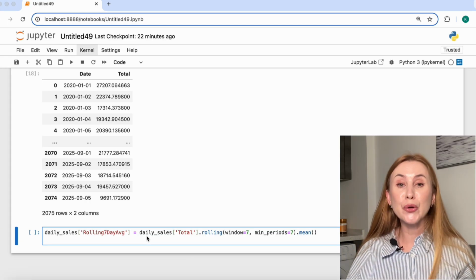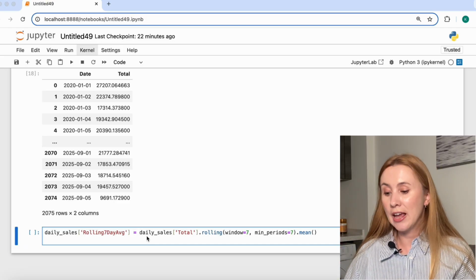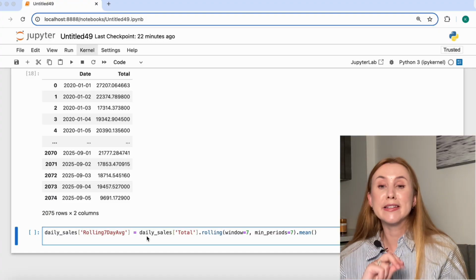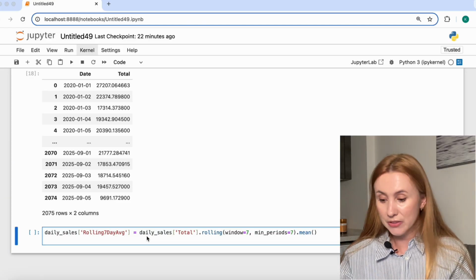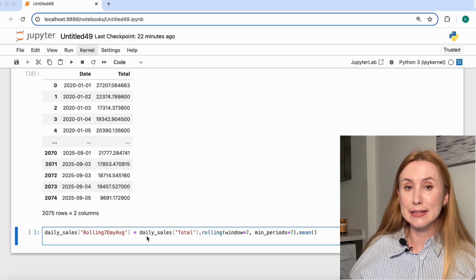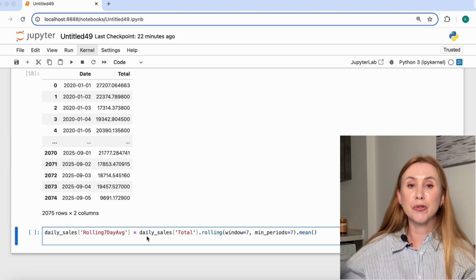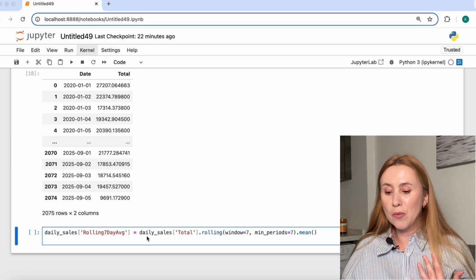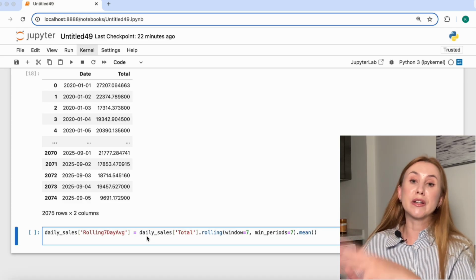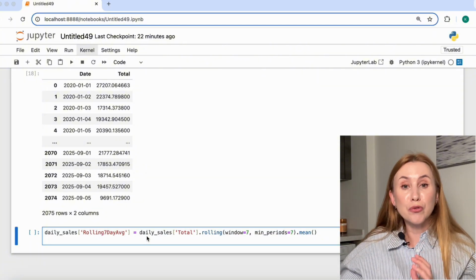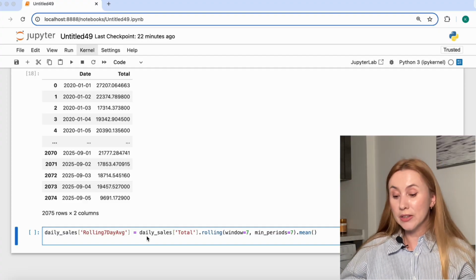Window equals 7 means that we look at a consecutive block of 7 days to perform calculation, and min_periods equals 7 specifies that the calculation should only be performed when the window has at least 7 data points, which means that for the very first 6 days of our data we will have no calculation, because we need to have at least 7 days to perform this calculation. And this prevents misleading averages based on incomplete data. So once we have full 7 days, we will calculate our average, and if there was no full 7 days, we can't make this calculation. And by saying .mean(), we are saying that we are calculating the average.